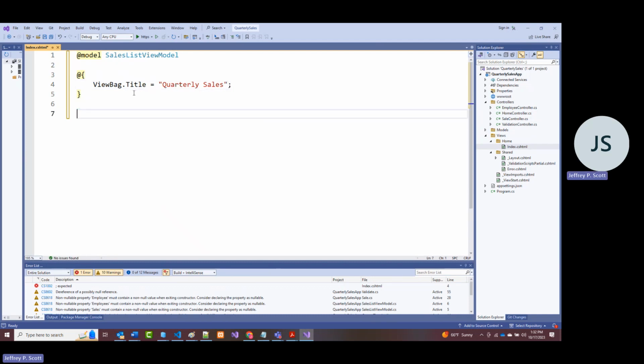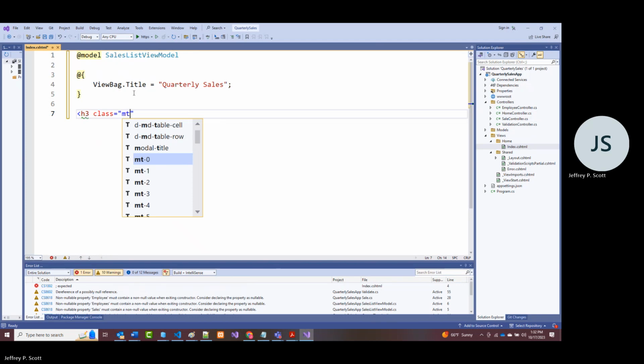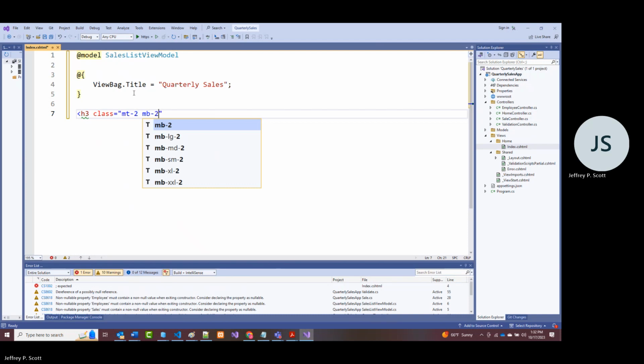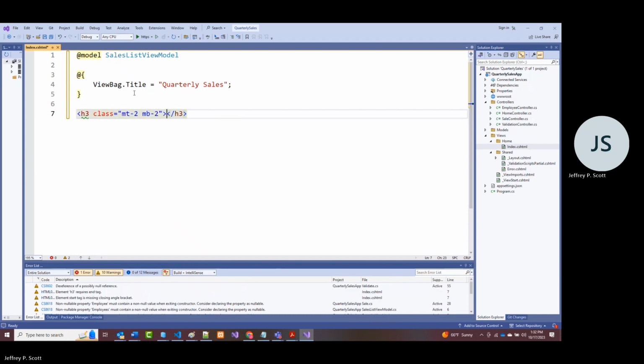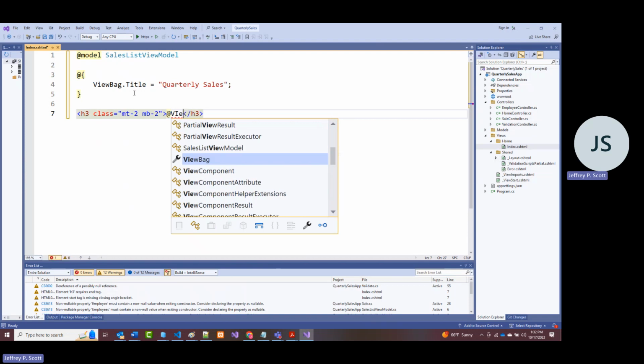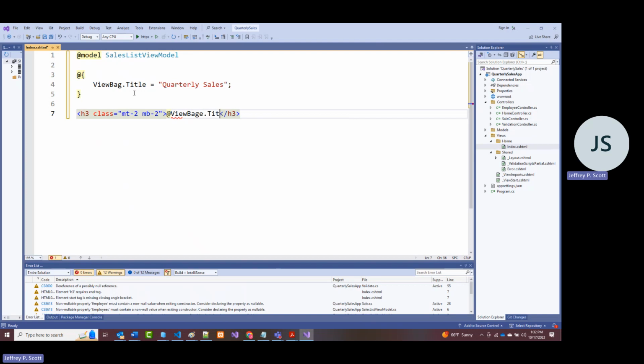I don't even remember. And let's start, we'll make an H3 here. And we'll do our at viewbag dot title. That should bring it in from having set it up before. I spell bag right. All right.